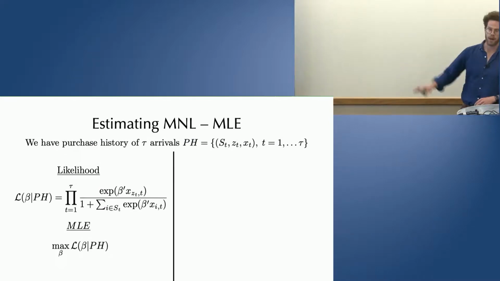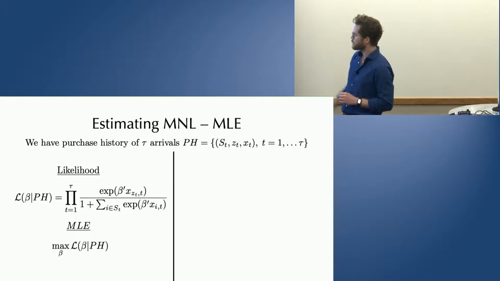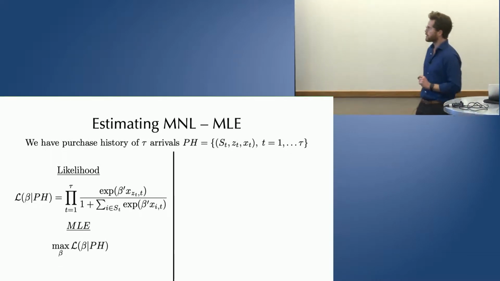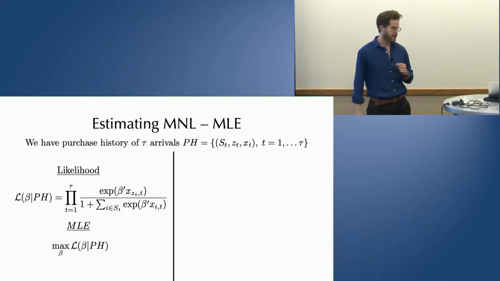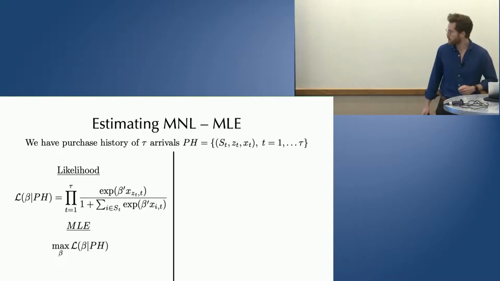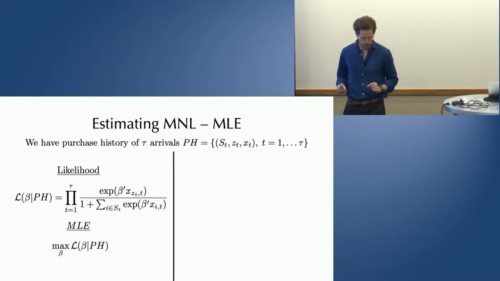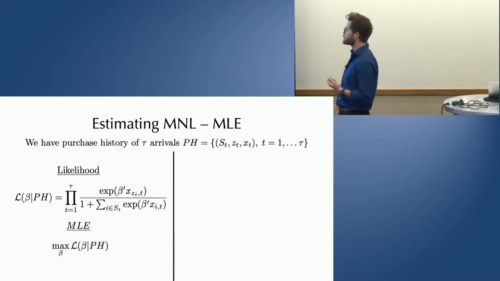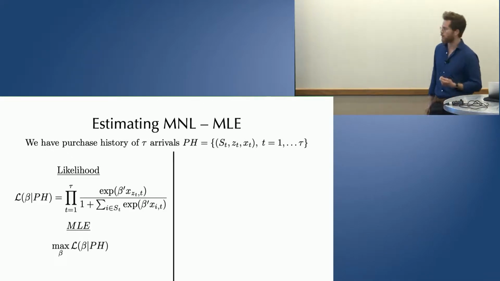And the MLE problem is as follows. Again, we actually solve the log likelihood. The log likelihood is concave, not the likelihood. And we solve the log likelihood with a custom TensorFlow implementation. For both the machine learning model and the MNL model, we fit the data on a 2-week rolling horizon. So there are tens of millions of data points. This tau is in the tens of millions when we solve these MLE problems.